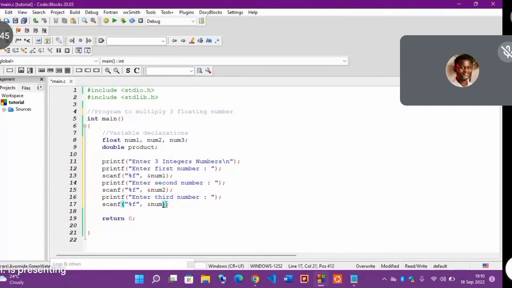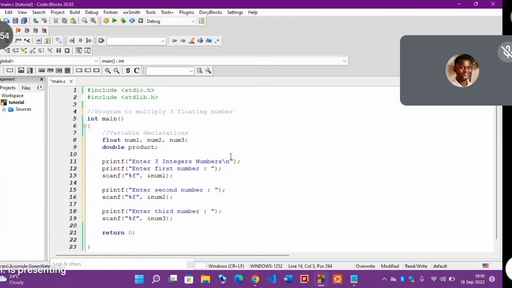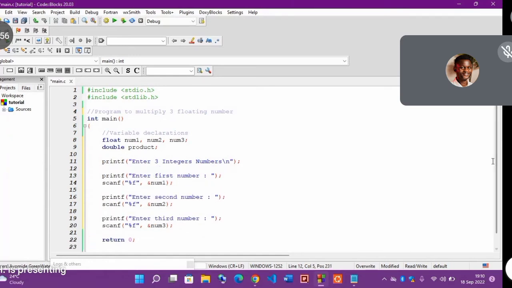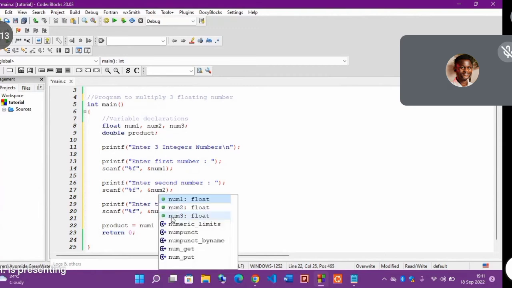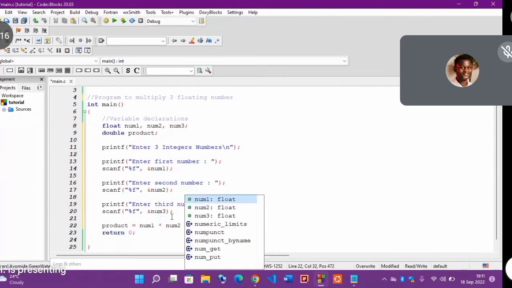I'm going to change this value to num3. Now I want to calculate their products. So I can say products equal to what? Num1 multiply num2 multiply by what? By num3.